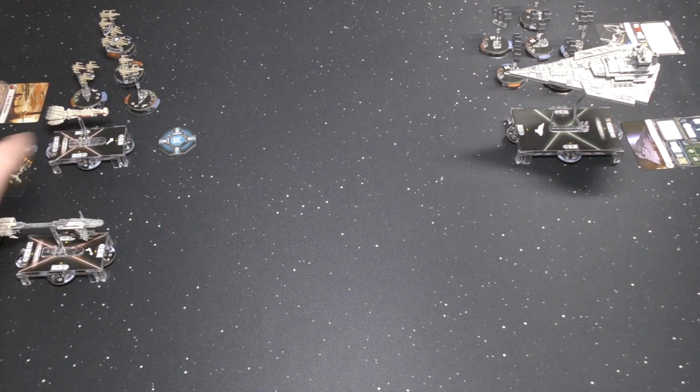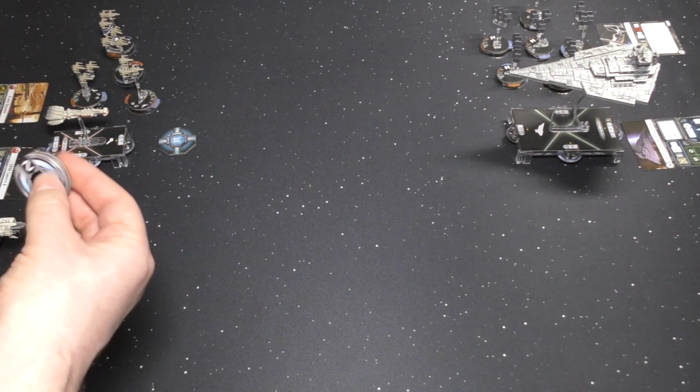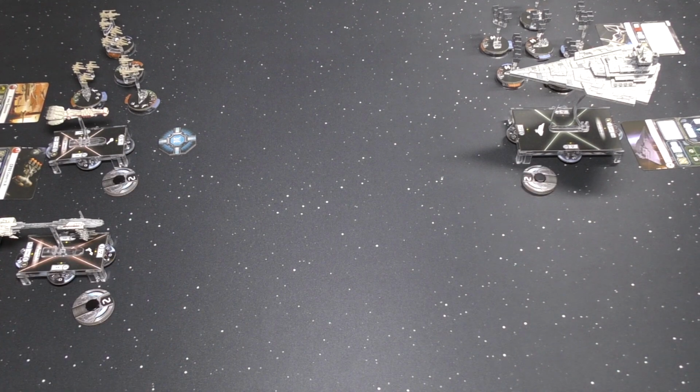We've assembled all of these, we've put them on the bases and things like that. Then we can prepare the ships. For each ship, place a speed dial and set it to 2 near that ship's card. So these are the speed dials, so you set it to 2 for each. There we go. Then set all 4 of its shield dials to the maximum values shown on its ship card.